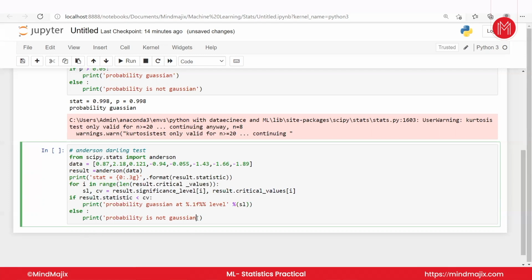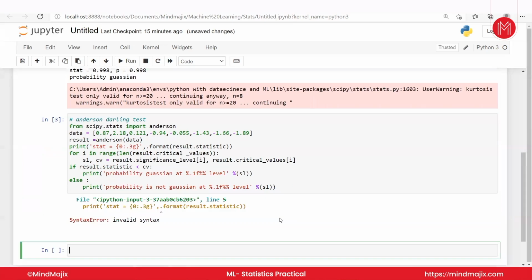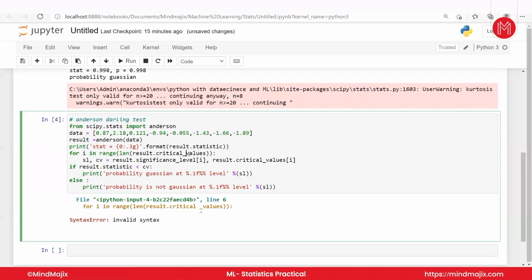The same thing we have to do over here, like the probability is not Gaussian. So what type of chances are there? It shouldn't be Gaussian. So again, for that we have to use this same one over here. So I have to remove that one. Let's try to run this code, and yes, we are getting an error. Whenever we are using, yes, that is not required. I forgot to remove that one. Also, yes, for I in range, at the same time results are coming with the critical values. So that should be correct, but why are we getting an error? We have to check the code again. Okay, there is one more space, that's why.